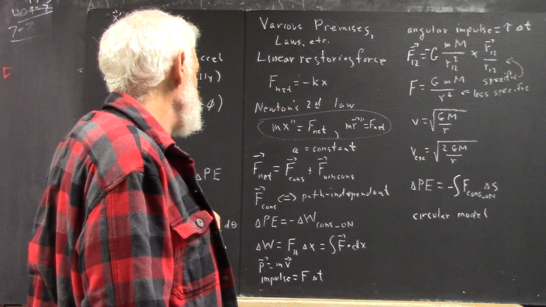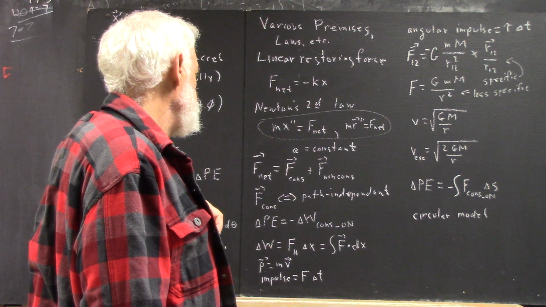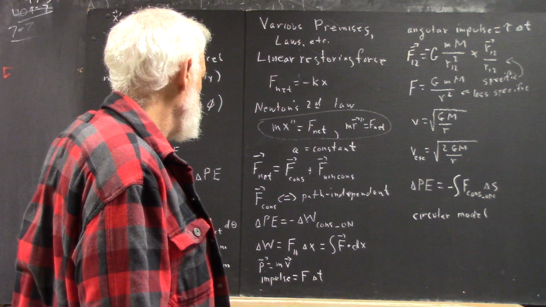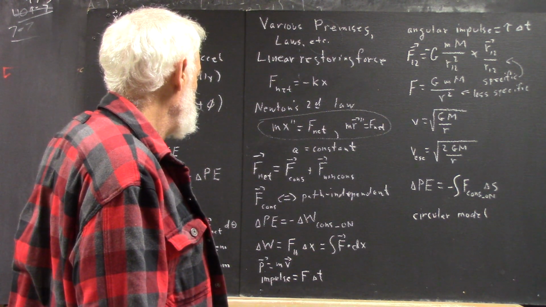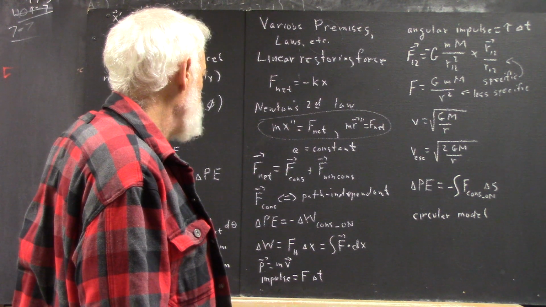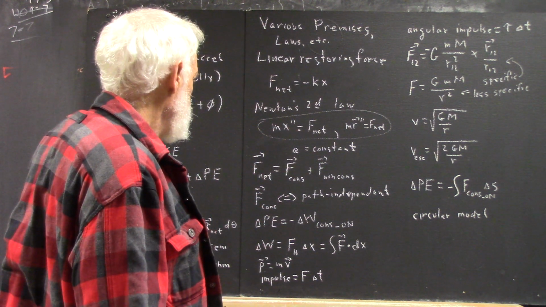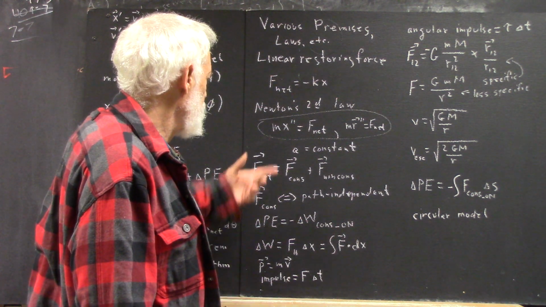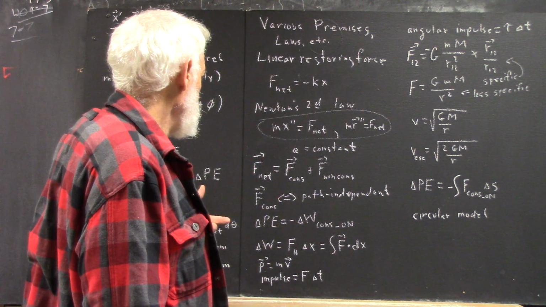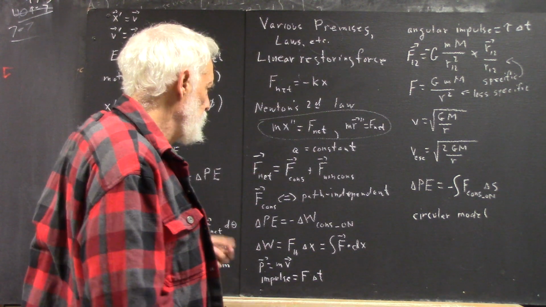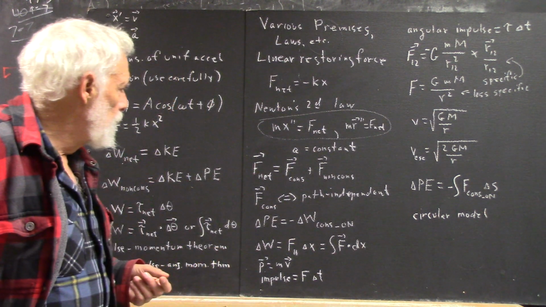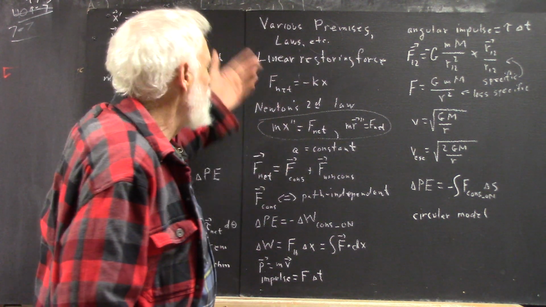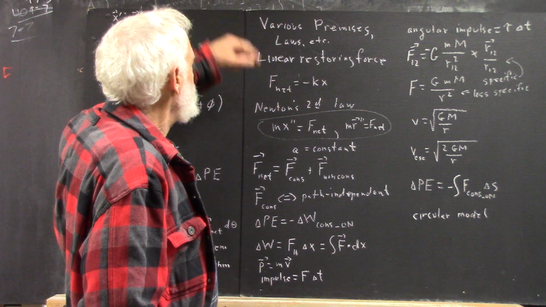Now, not sure why I wrote a equals constant. It's an assumption that we use for uniformly accelerated motion. Don't remember how that's related. It's probably related to what I was doing over here, so we'll come back to it. It's one possible premise. Okay, and actually, yeah, I get it.